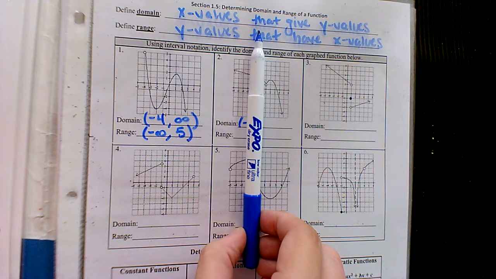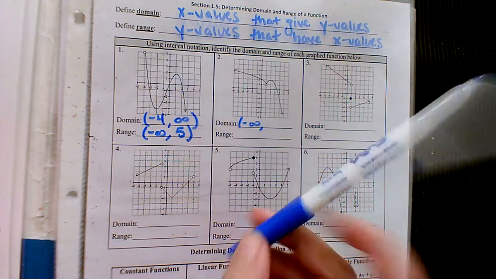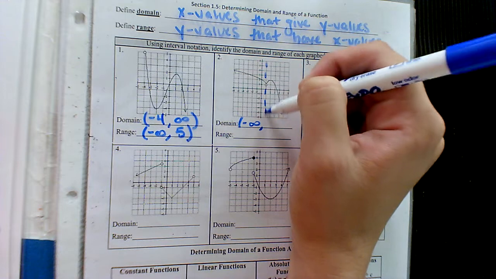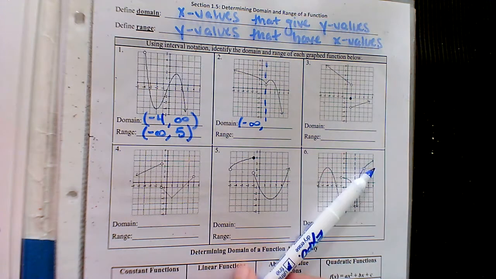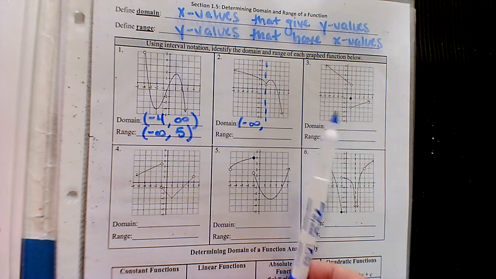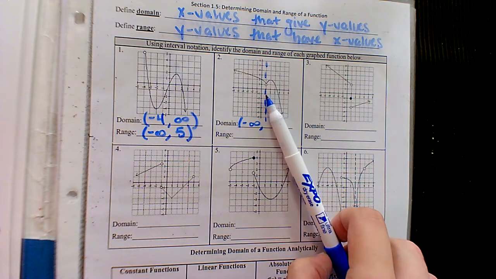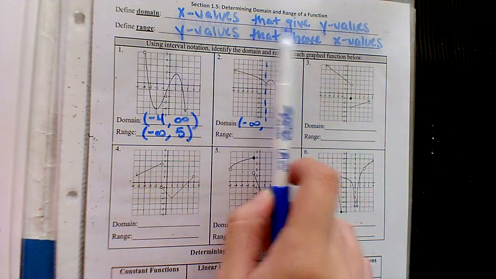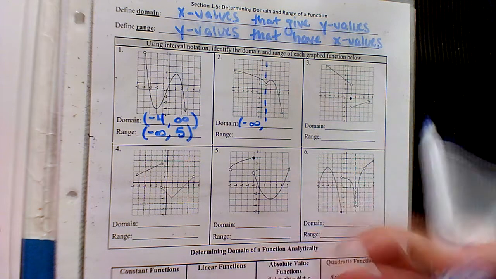Okay, something interesting is going on at 1, right? Because we have that open circle. So if you look at that x value of 1, notice how there's no closed circle at that same location to kind of counteract that open circle. So this location of 1 is an x value that does not give a y value. Okay, it does not fit our definition of domain.